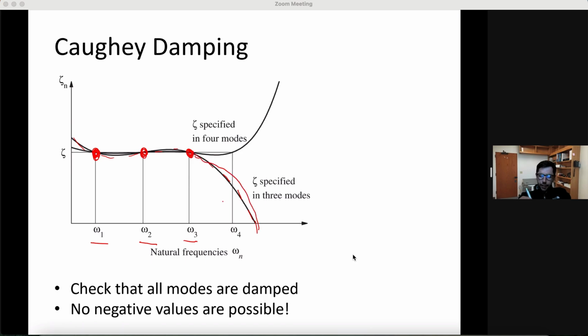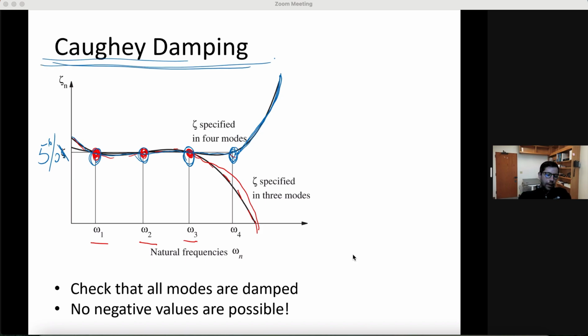If you assign the equivalent viscous damping for the same problem, but for 4 frequencies instead of 3, then clearly you have assigned the damping for these 4 frequencies. For each of these frequencies you have defined a value of damping of, say, 5%, but then past the last frequency, damping will be increasing.